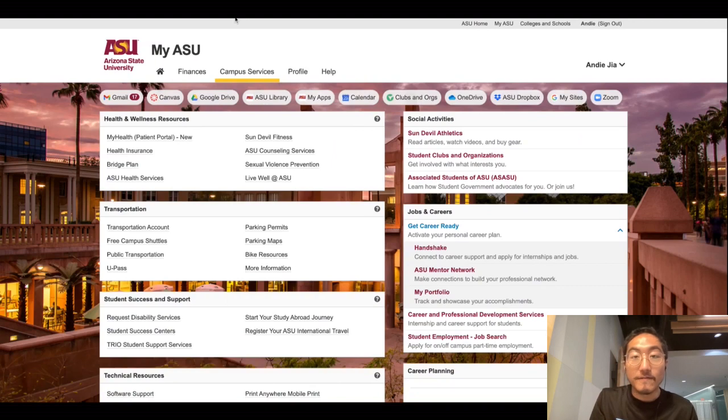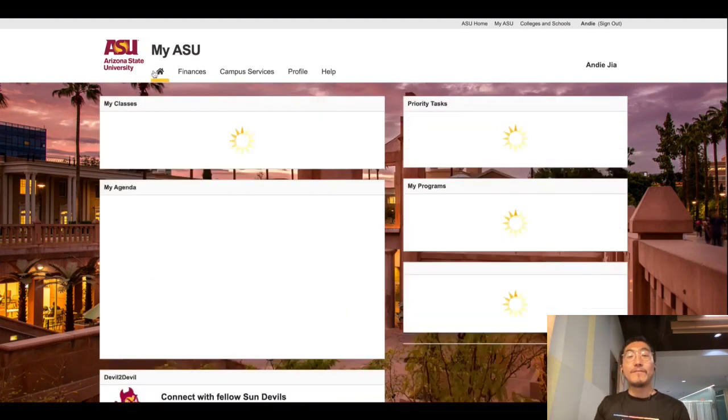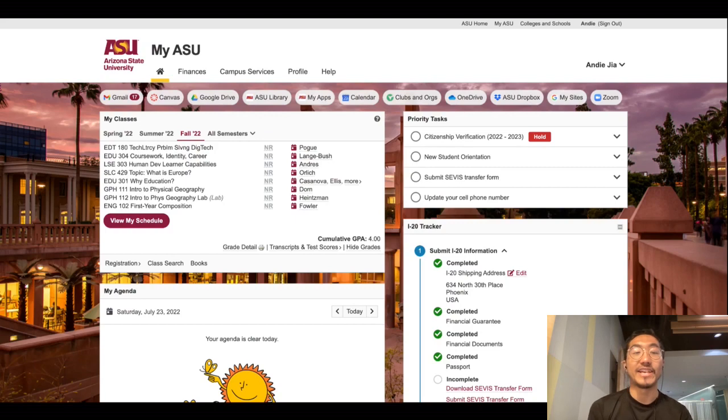I think that would be all for the introduction to My ASU, this portal. I believe you can find everything you need. Here you find your classes and anything that you need for school. And I wish every freshman or incoming student enjoy your college life and navigate everything through this portal. Have a wonderful day, I'm excited for you, and I hope you'll come to ASU and become a Sun Devil.